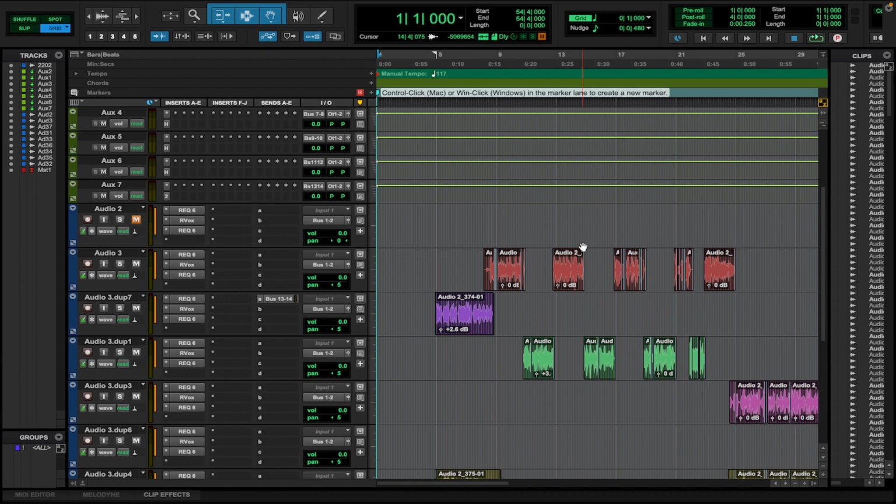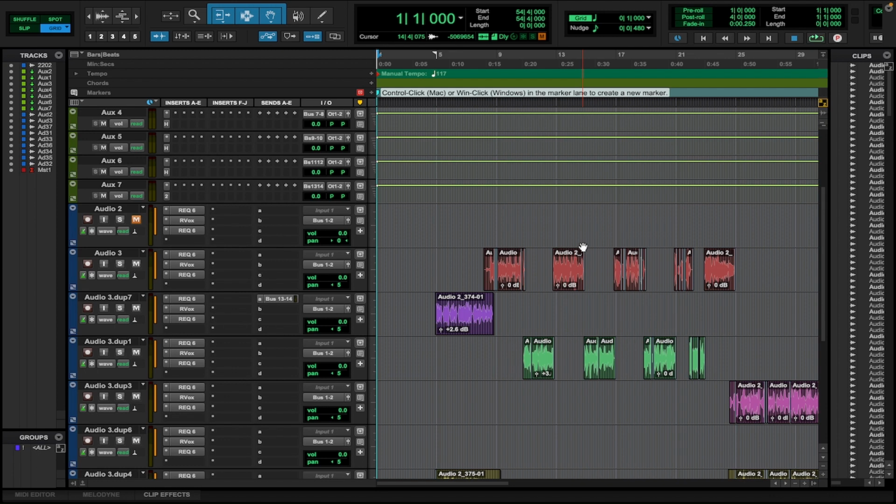So you have sends on each track, and you can send anything to a bus, and then the bus goes to whatever track is assigned to that bus number, and then you can send that to the output to be blended with the rest of the song, if that makes sense.